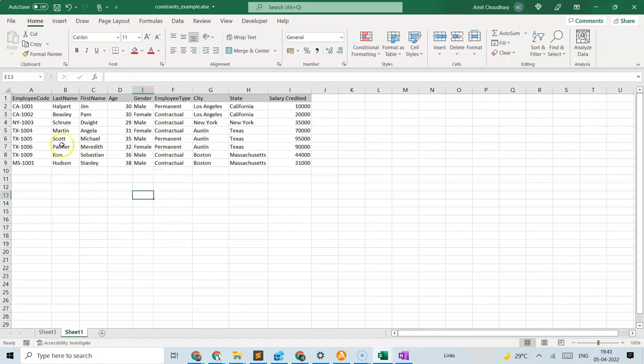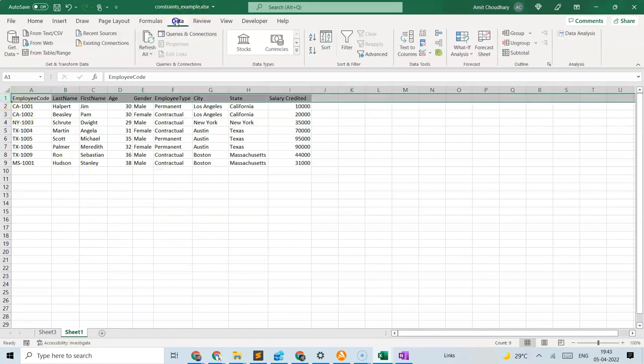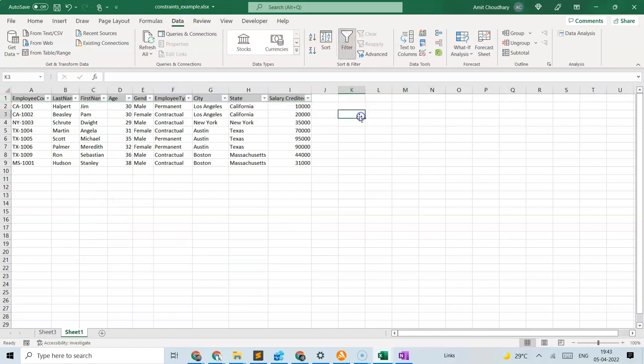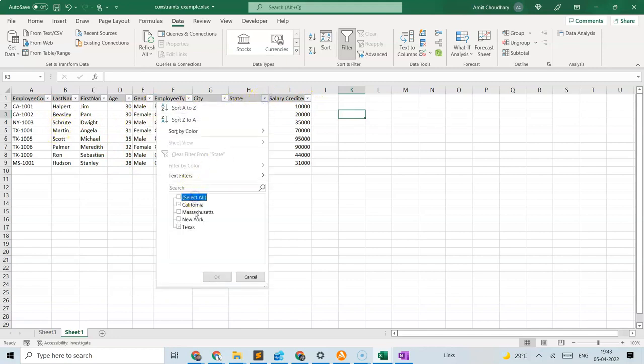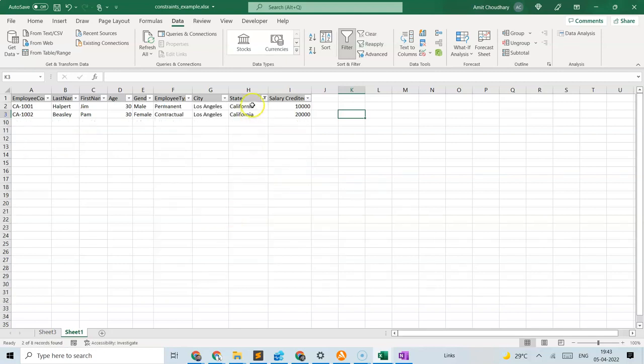What is filtering data? I can filter in Excel, right? So I just go ahead, click data, and select filter. I can say select all the employees which belong to California. So I'll have to apply a filter. What I have done is I've applied a text filter, where the text equals California. That's what it means. I say okay, and I have filtered. So first I did filtering and then I'm doing selection.